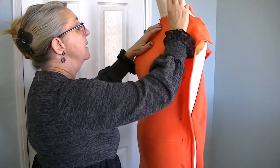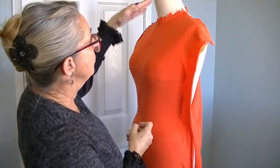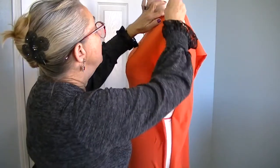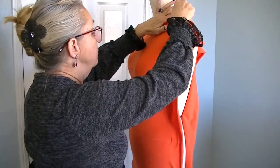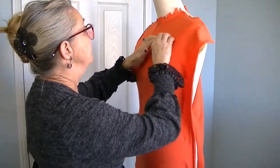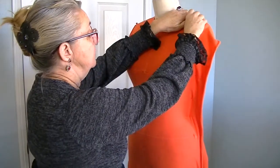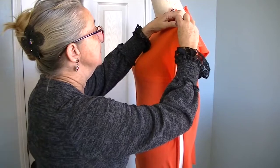So I'm going to draw in my neckline. Note that I've clipped my neck so it would lay flat. I cut the corner off and clipped it. And now I'm going to mark my shoulder seam. Now when you do this drape, you're going to pull sideways first, and then sometimes you have to move up this way to get the shoulder clean after you've trimmed away. So we may have to readjust this in just a moment.